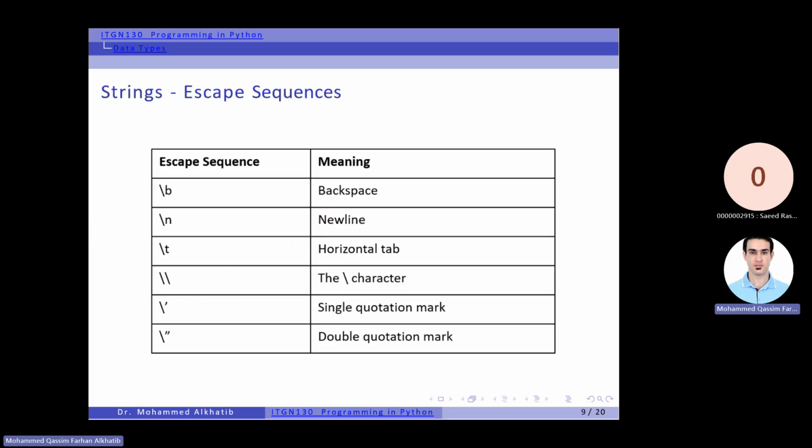Now, escape sequences, what do we mean by that? Sometimes there are special characters or special operations that we need to apply. For example, right now I wrote the tab. It didn't work well. What if I want to add spaces, not just a single space? So I need to add a tab. Tab is about 4 spaces, if I recall well. And it is \t. This backspace is not widely used. Forget about it. So the horizontal tab, \t, will add horizontal space, about 4 spaces, I believe. We'll just give it a try now.